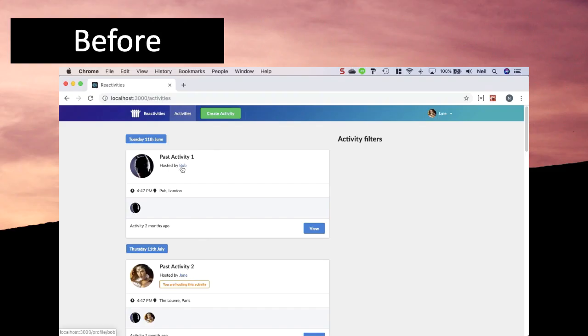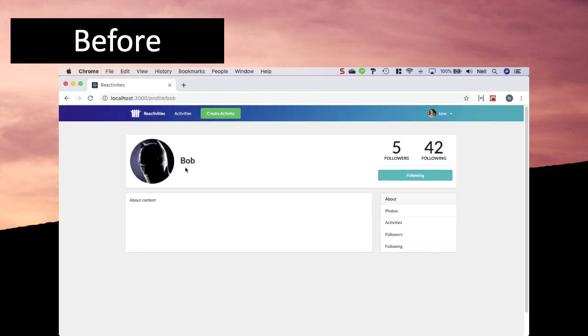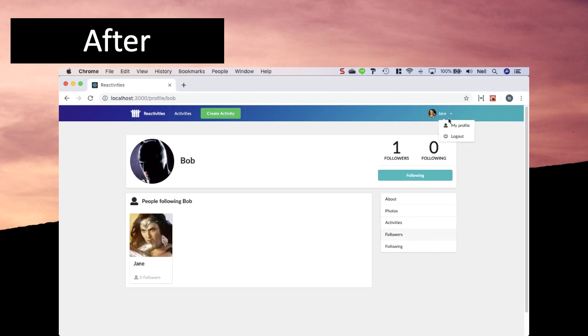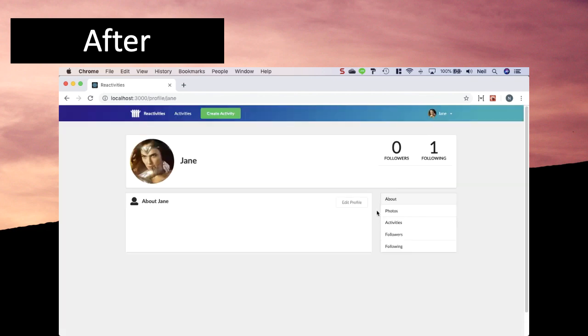So let's take a look at a before and after picture of what we're creating here. At the moment, we've just got static content for our followers and following. And obviously what we're aiming for is to give this some functionality. So after we've implemented this particular function, then what we'll be able to do is actually click on the follow button and we'll have an extra follower. And we'll also be able to see the followers and the following inside the content of the user's profile page as well. So this is where we're going with this particular section, just a normal following follower feature, and we'll get started implementing that next.